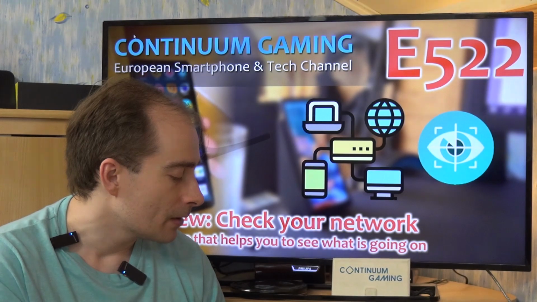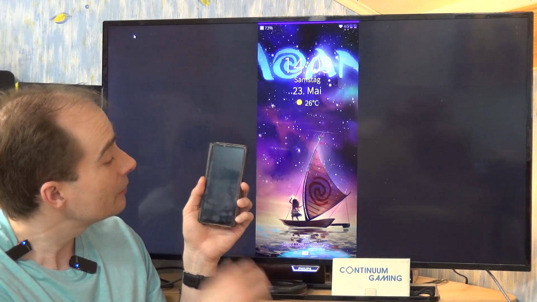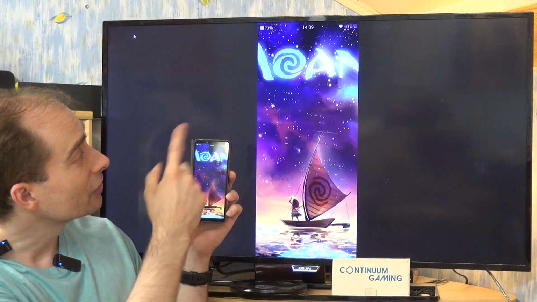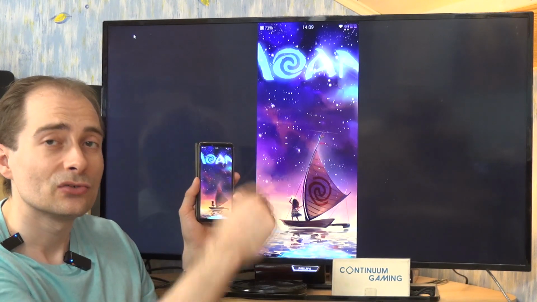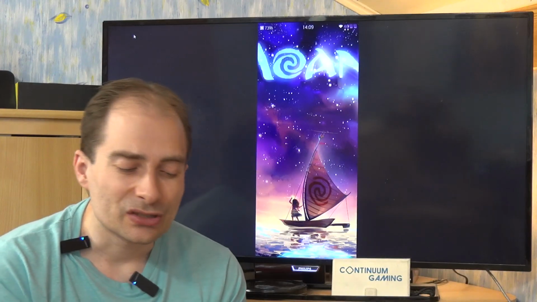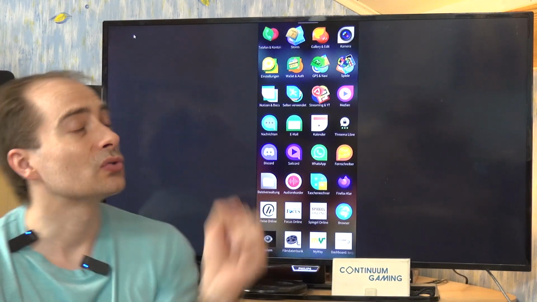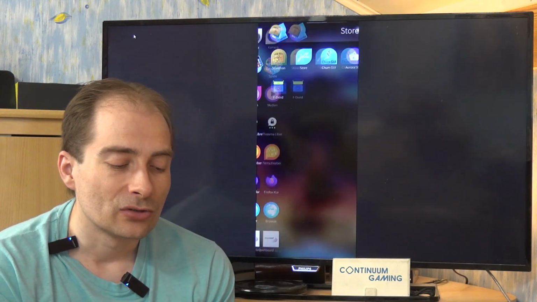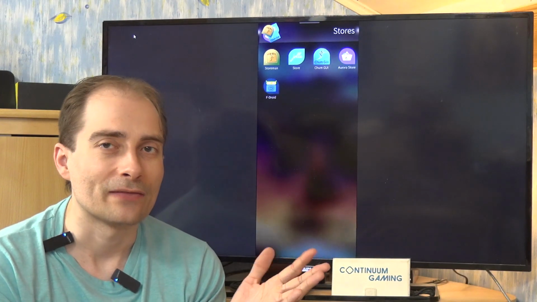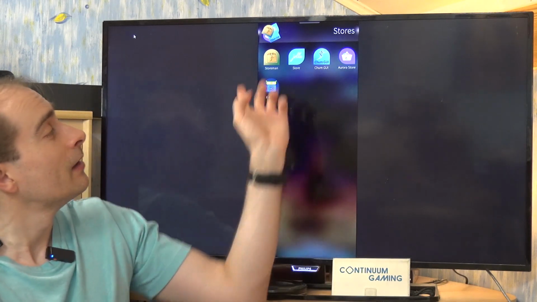First off, I'm just going to show you where to get this. Everything you will be seeing here is going to be the stuff that is going on my smartphone, on the big screen here too. I'm going to go to my all apps list and then to the stores. Stores is just a folder of mine, so you don't have to have that, but if you created that, then you might have a very similar setup here.